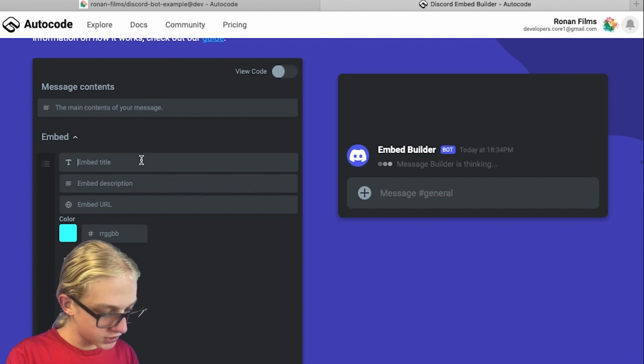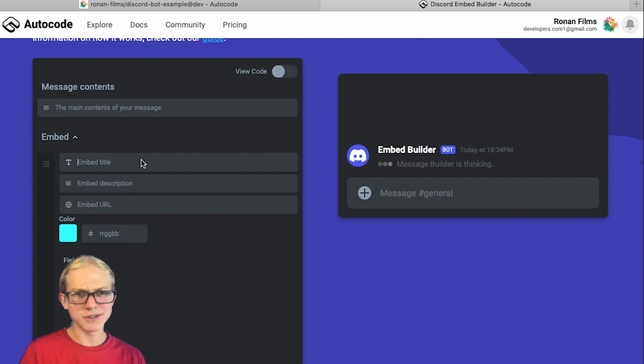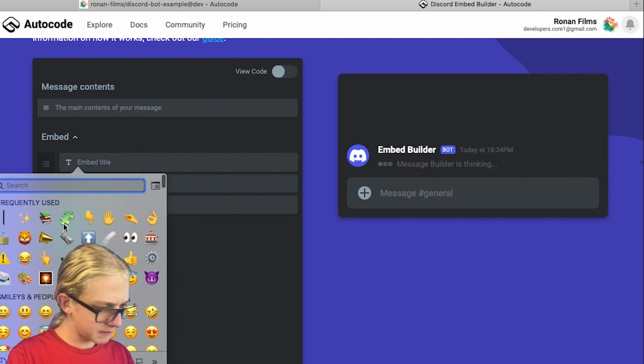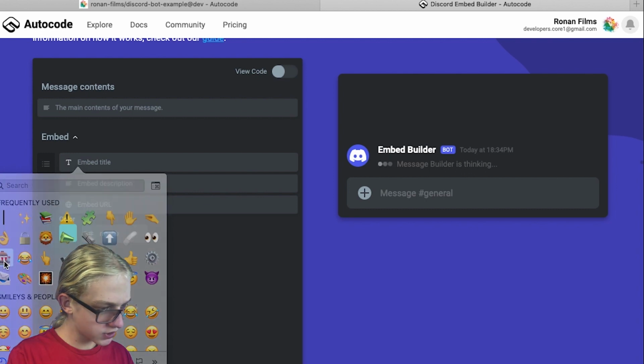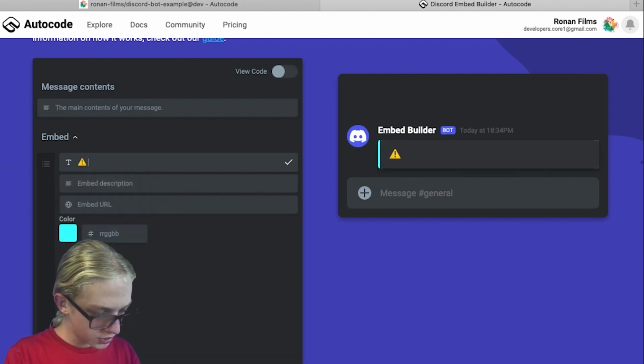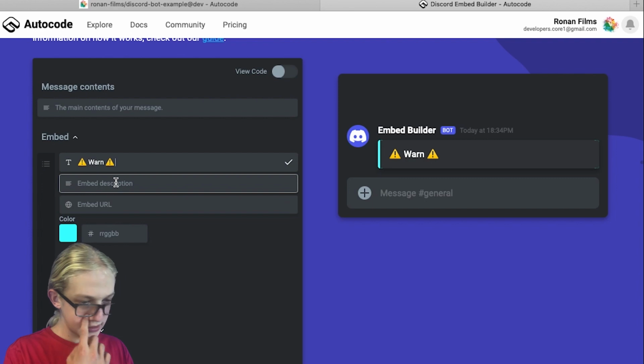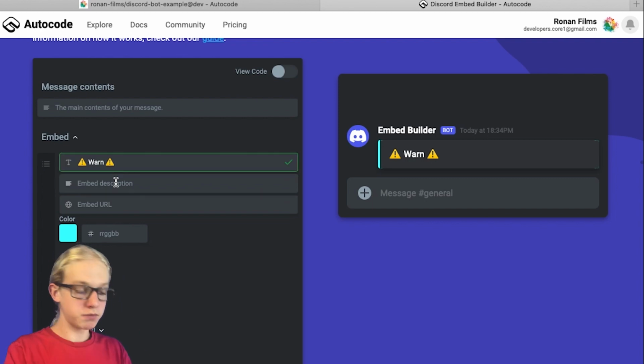So we are going to do the confirmation message that they have warned the user. Let's make it look fancy. So we're going to use some emojis. So open up this, scroll up here, and let's grab this warn sign right here. Copy that and we'll put it here like that. Now the embed description, we're going to put this.